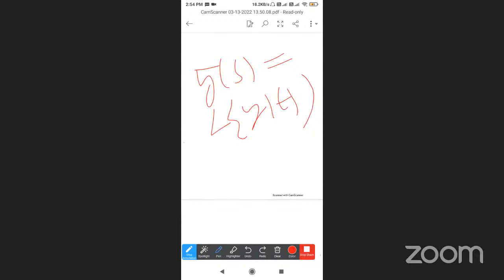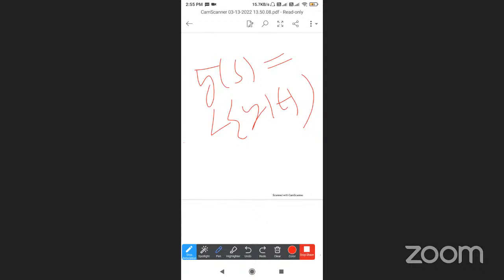Now we move to applications of differential equations. This is important in the example problems. Laplace transform of y double dash plus n square y is equal to a sin of nt plus alpha. We can use the sin of a plus b formula, sin a cos b plus cos a sin b, to expand it as a cos alpha into L of sin nt plus a sin alpha into L of cos nt.